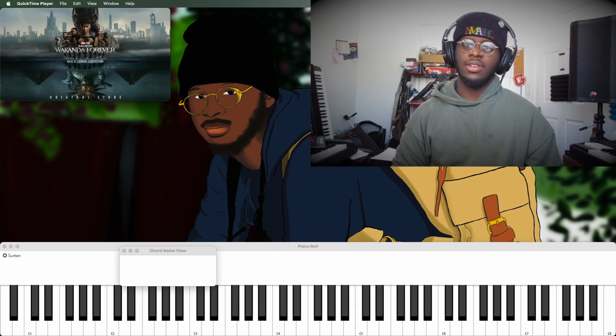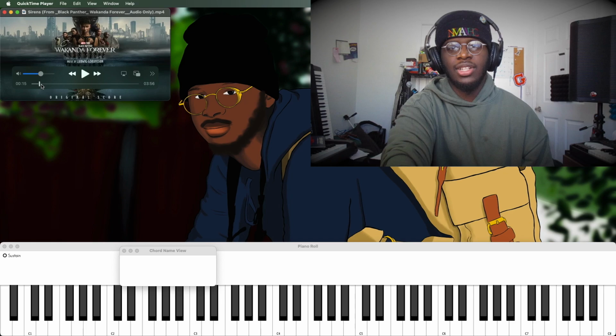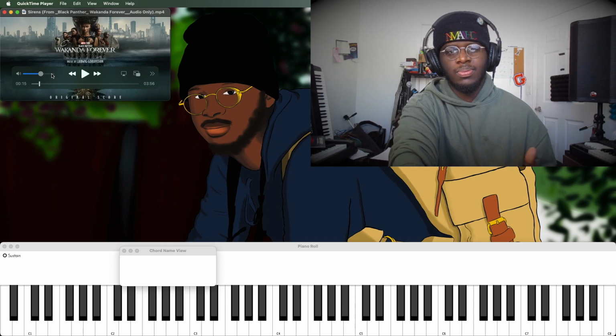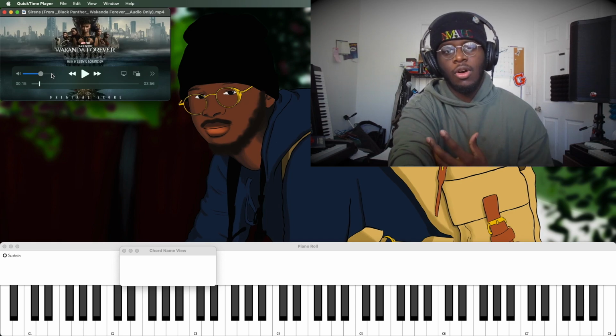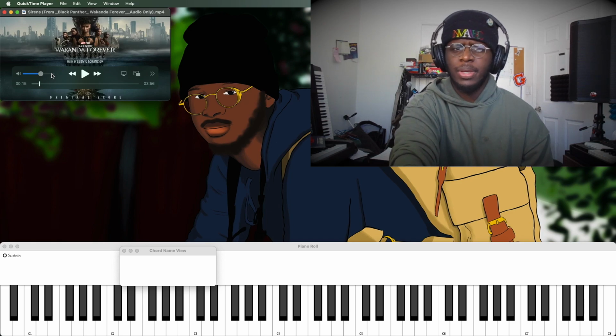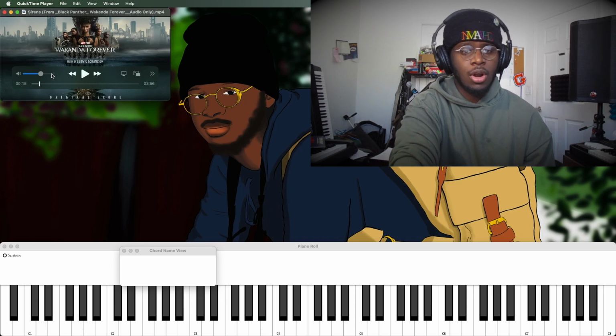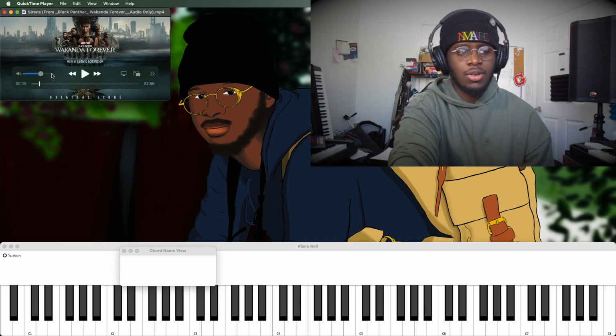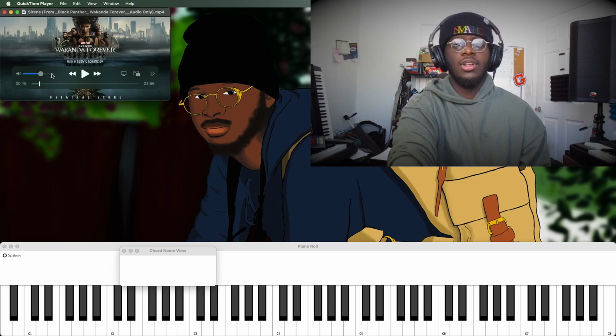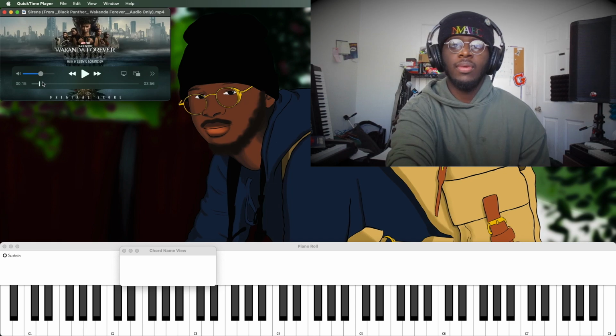It's so different, but I just really wanted to point that out because the different voices, or the different styles, that you use is really going to determine the overall feel of your music. If you use an electric piano versus an acoustic piano, it's going to feel a little different. If you use a guitar versus, I don't know, a flute, it's going to feel different. So keep that in mind when you're writing your music.